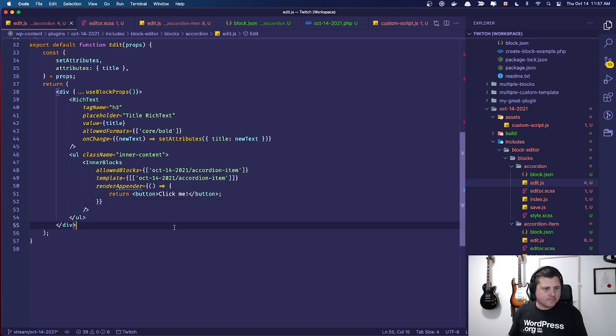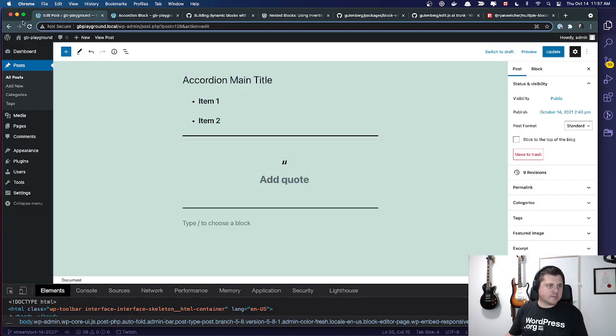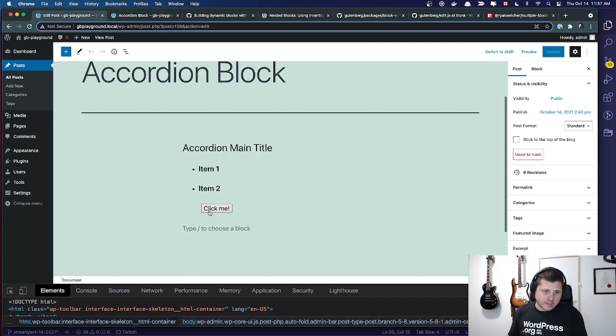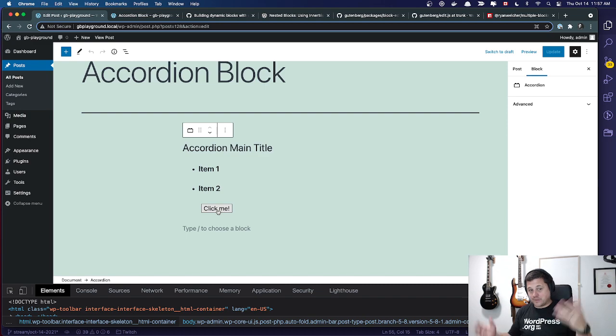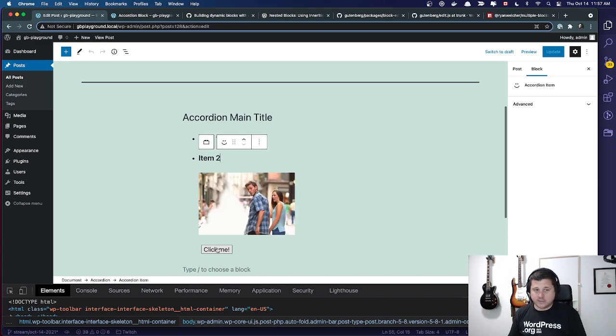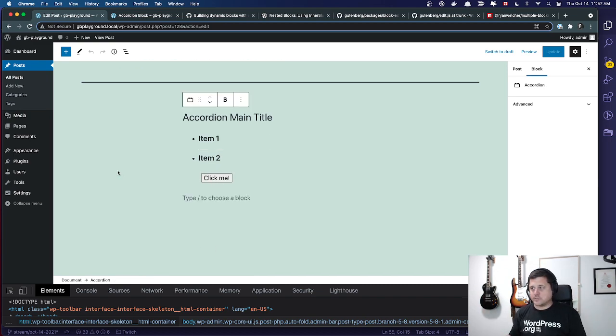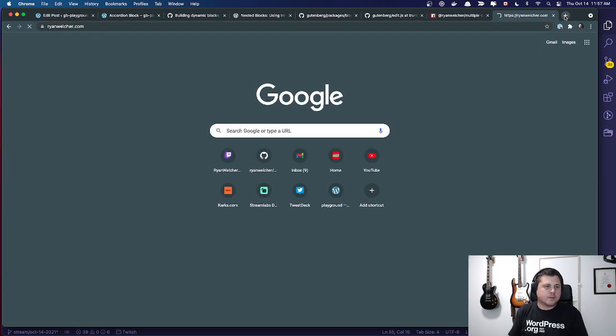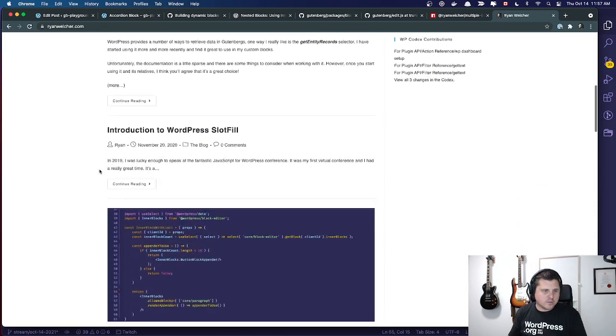That needs to go in. Okay, so I think this is going to show a button at the bottom, but it's not going to actually do anything. Yeah, so we click that. So this is our custom appender now. If you want to customize it entirely, you can absolutely do that. You do have to write your own block insertion code.